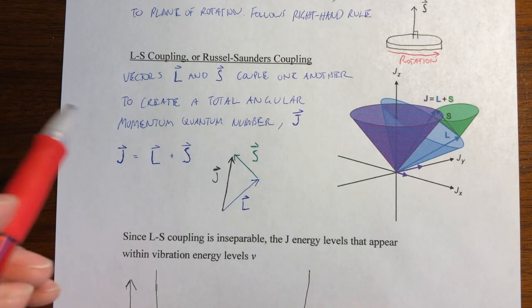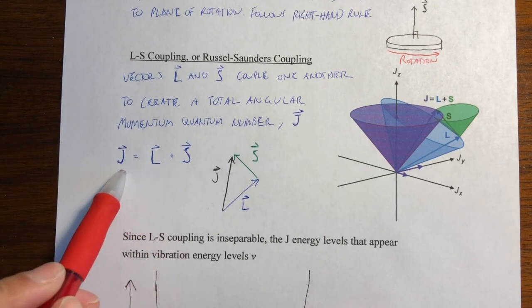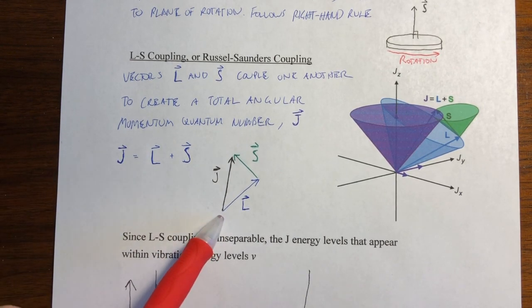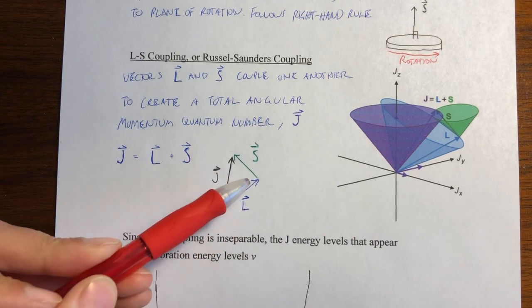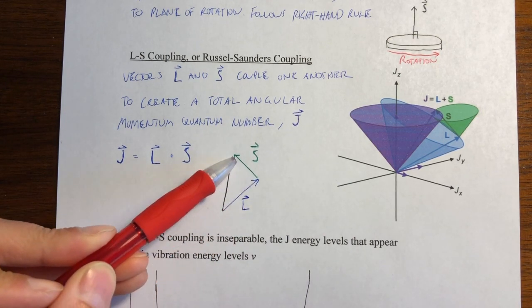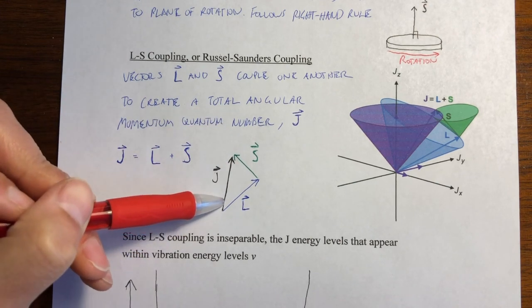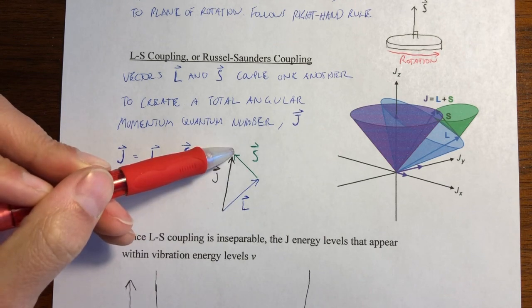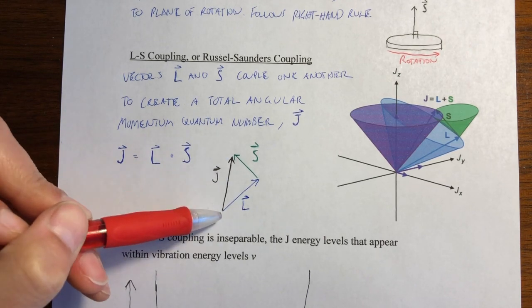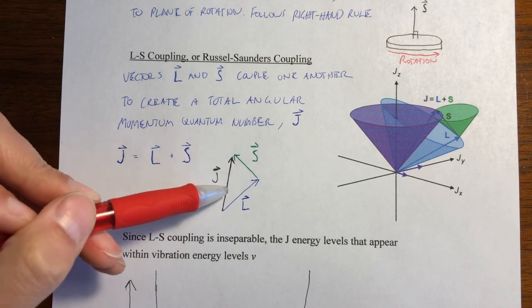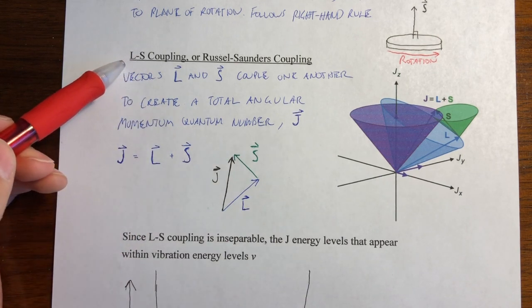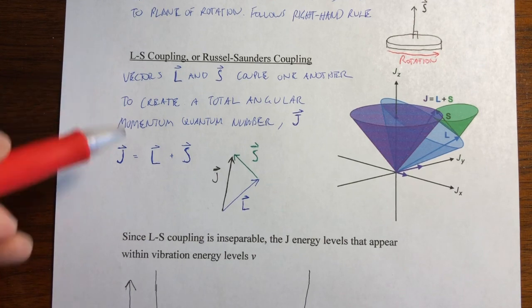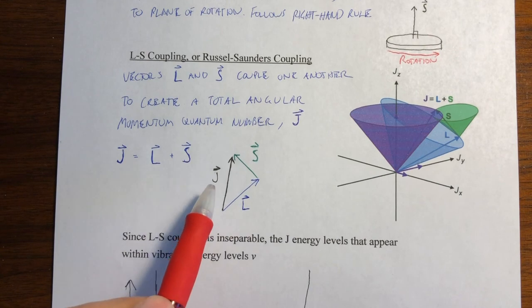If we were looking at how these vectors, L and S, are additive to one another, with L going in this direction and S going over to the left and vertical, the total vector is seen here from the origin out to the resultant location. So we have J. J starts here and ends here. Since our angular momentum and spin vectors couple with one another, we can always bring them together and describe the system using J, our total angular momentum.